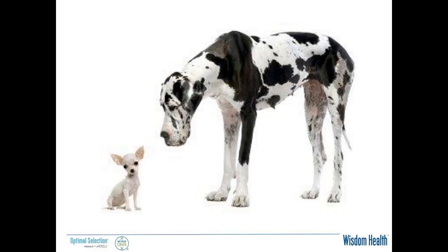We once had a client call us about a Chihuahua–Great Dane litter. The Great Dane had gone in for a dental and came home still a little groggy, but she was also in heat. The little intact male Chihuahua in the household decided to take advantage of the situation, and 63 days later they had Chihuahua–Great Dane puppies that are fertile offspring. That's the amazing thing — the dog is really a mind-boggling species.